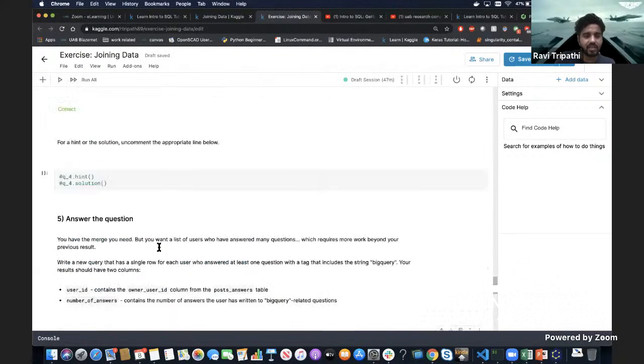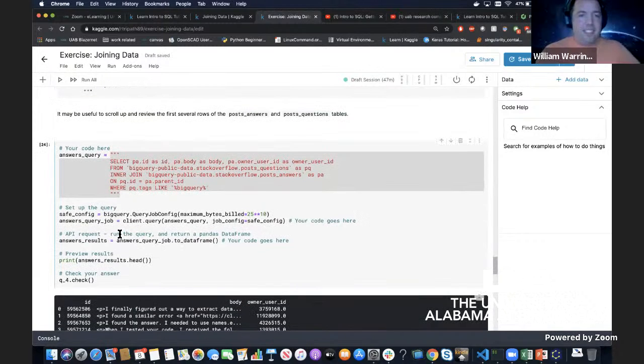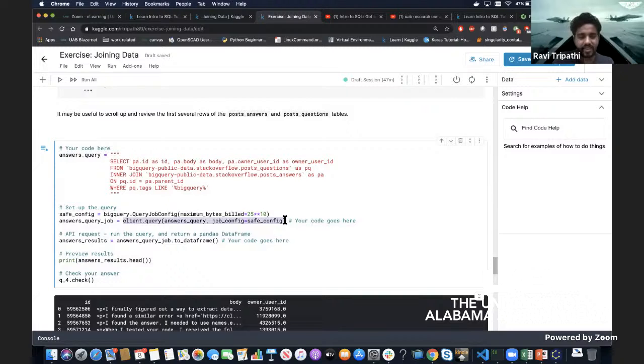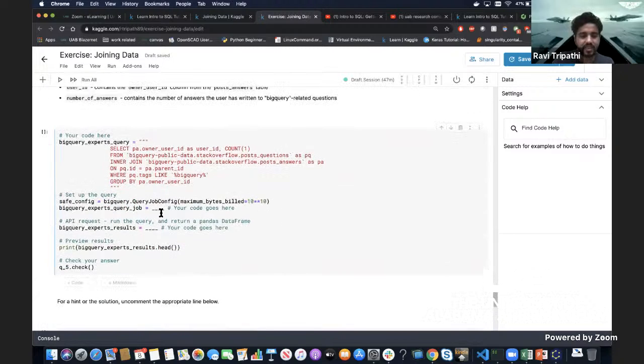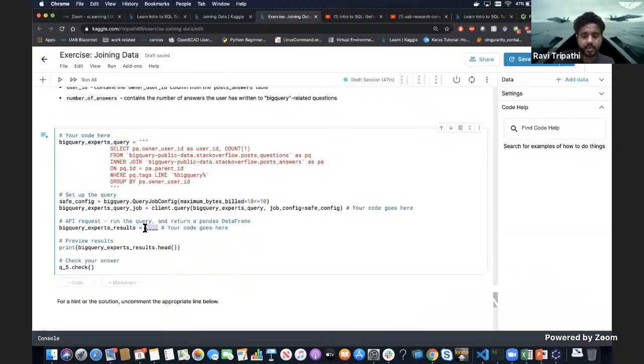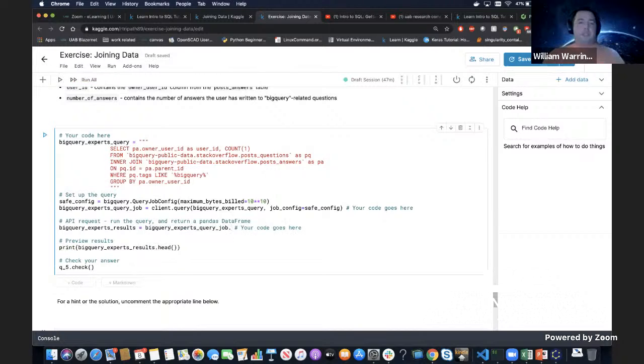Let's see. Yeah, same old boilerplate. So client.query, and I guess BigQuery experts query, and to data frame job.